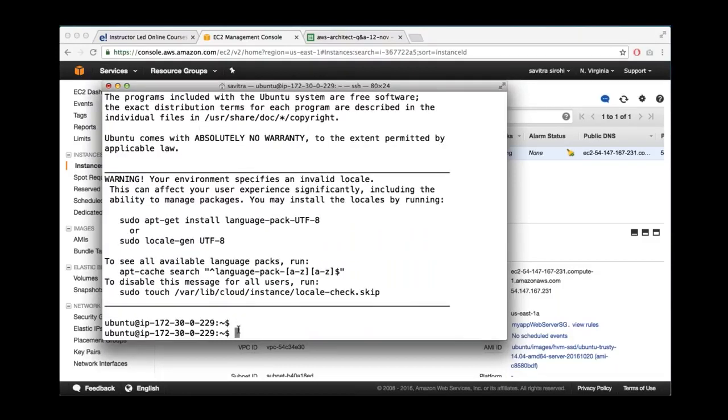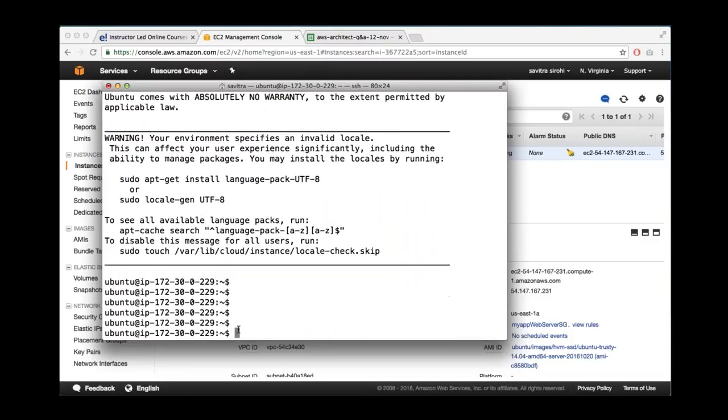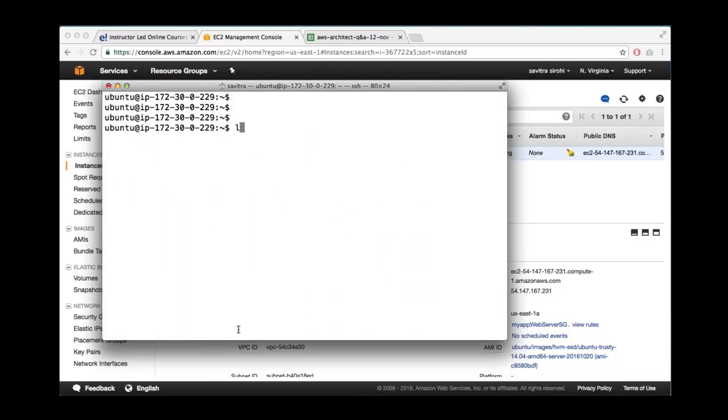We are already connected. You can see this is the Ubuntu machine here. Right now, I'm typing commands on the Ubuntu server. So you can run your Linux commands, something like ls, pwd, which tells you which directory you are currently in. You can run whoami, which tells you what user is currently logged in here. You can run all kinds of commands. All the standard stuff that you need to run on a Linux machine can now be run because you are connected to the Ubuntu server.